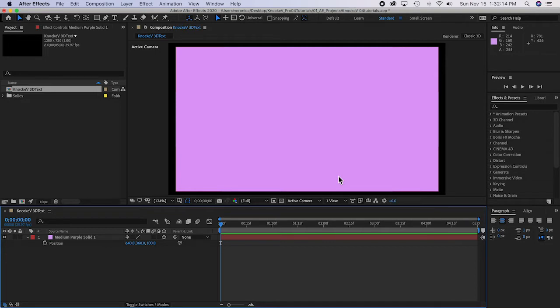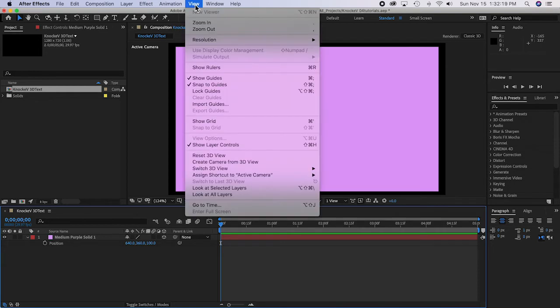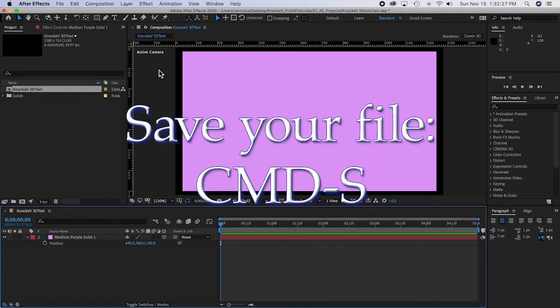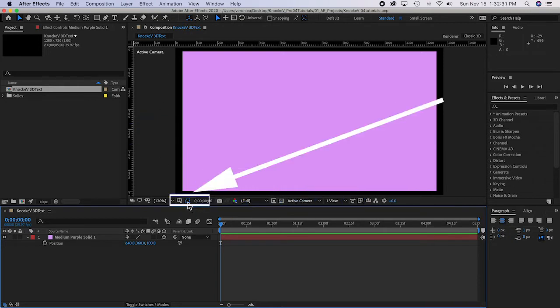And that happens because when you look at things in perspective, of course, as they get further away from you, they look smaller. Now I'm going to turn on, under view, my rulers so I can see where things are. Just gives me a little bit more information. I'm going to save again. I'm going to make sure that I've got my toggle mask and shape path visibility turned on so it's blue, because that will be helpful.